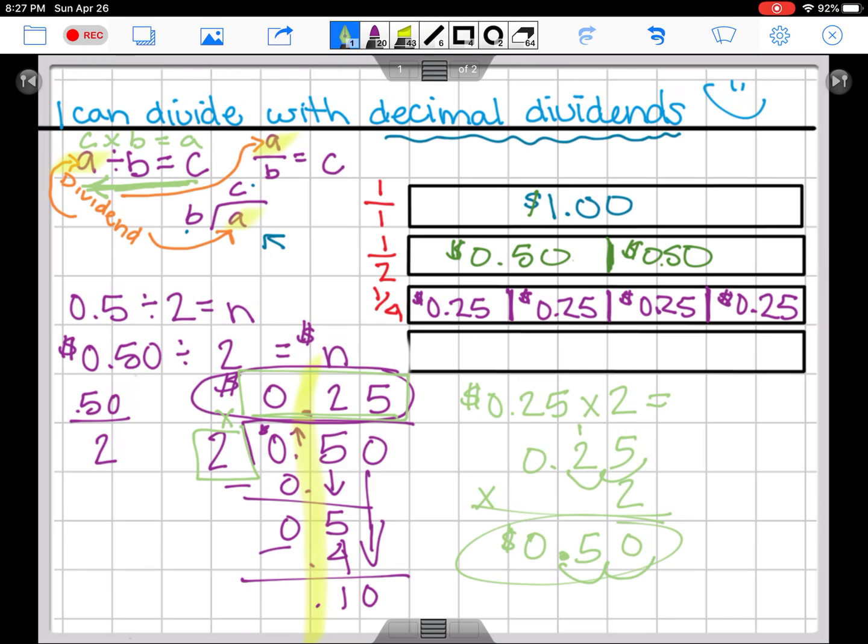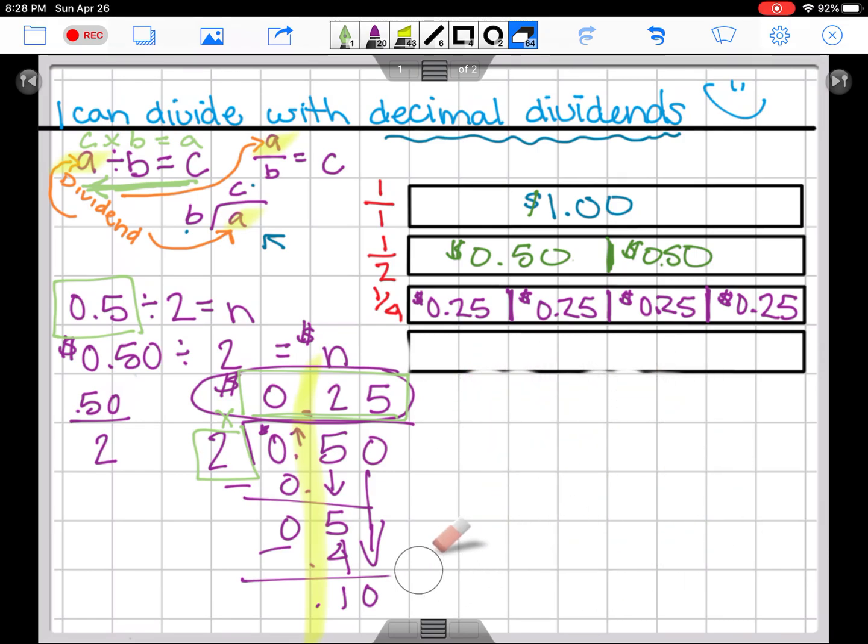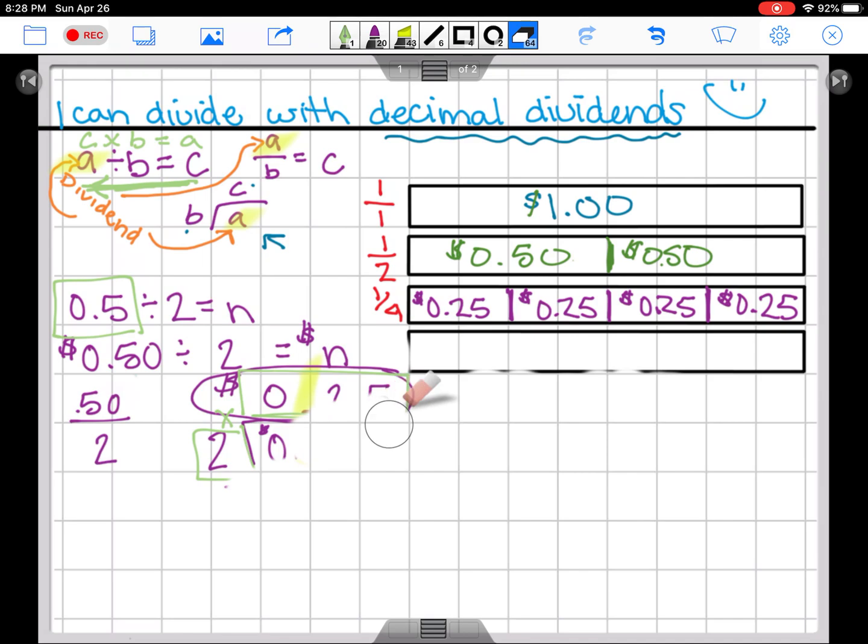So this is exactly what it's going to look like with what we're doing today. I just want you to keep in mind, even when you start with a decimal, when we're dividing by a whole number, we're still going to get smaller numbers. We're still dividing by whole numbers here. So each little section is going to become smaller and smaller and smaller. So let's erase, clean up our space here. This looks beautiful.